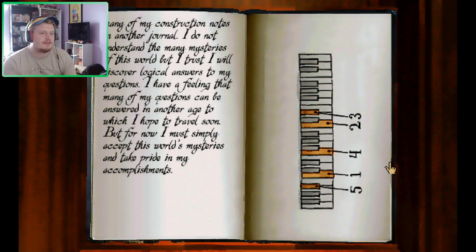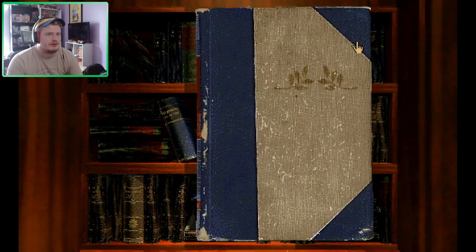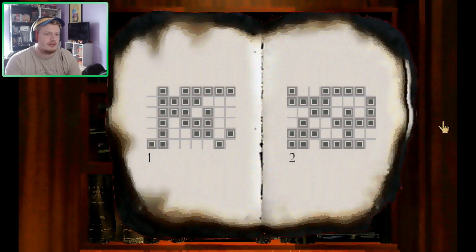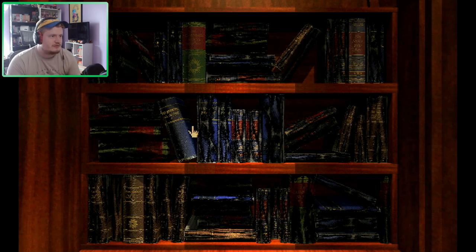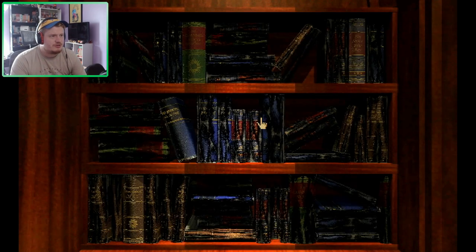I don't know the name of this realm, though, that we're in here. Oh, cool map, though. That's the jutting rock out of that lake that was made. Okay. Boy, oh boy. Quite a few... Oh, wow. Okay, I can click on... Oh, fucking hell. Wow, there's so much shit in here that I just... Burnt book. Gear. Okay, hold on. Wait, gear. Okay, this is the Channelwood one. That's kind of what I wanted, because I assume I'm just in Channelwood, based on this name, really. I wish I knew the name to this one, though. Well, this H Channelwood. Did he name this? Did I just miss that?